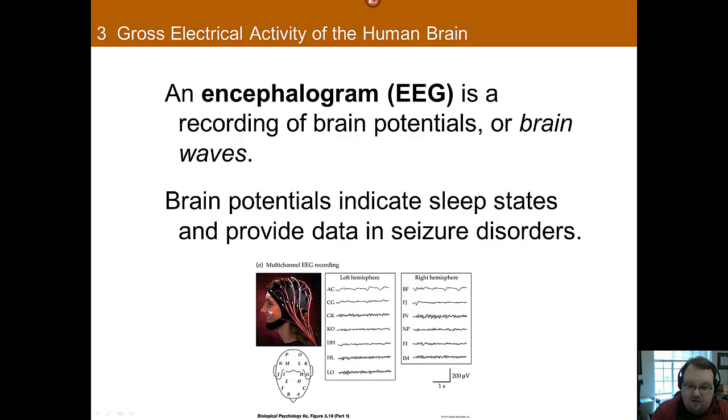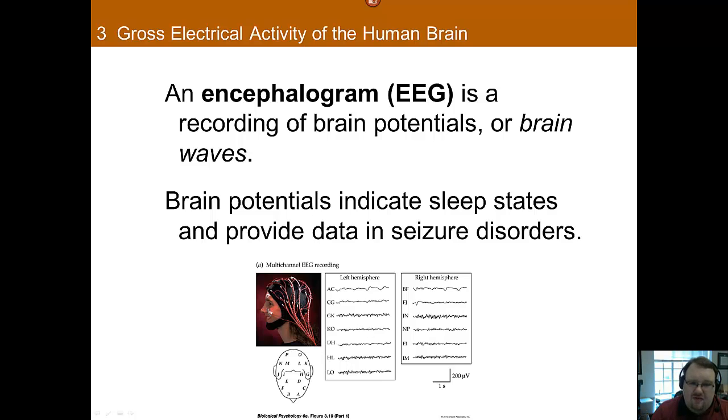So that's temporal resolution. It's how quickly we're able to identify activities taking place and how close it is between when the activity happens and when we're able to detect it. So very good temporal resolution. However, it does not have very good spatial resolution, meaning that we're not able to tell exactly where the activity is coming from. For this reason, we often take measurements from many places on a person's head to try to be able to somewhat localize the activity.